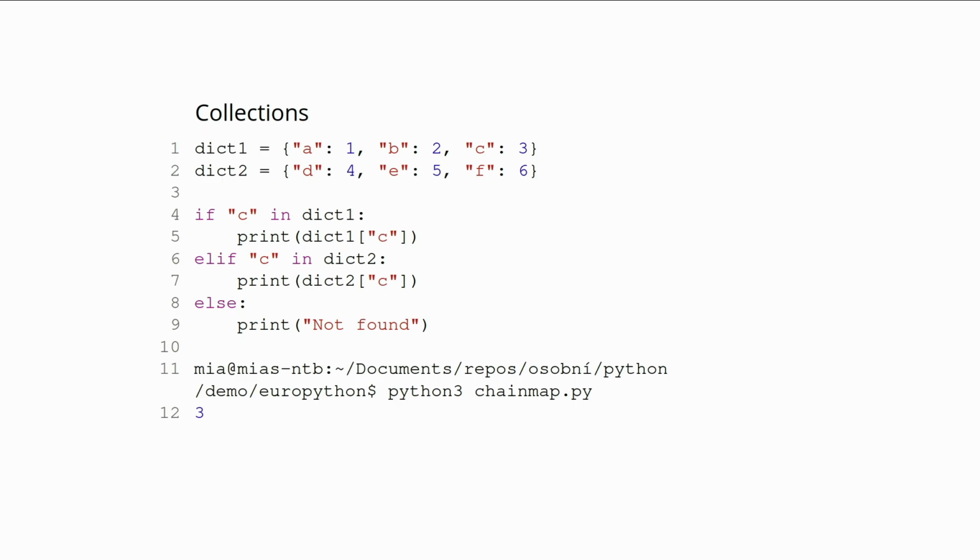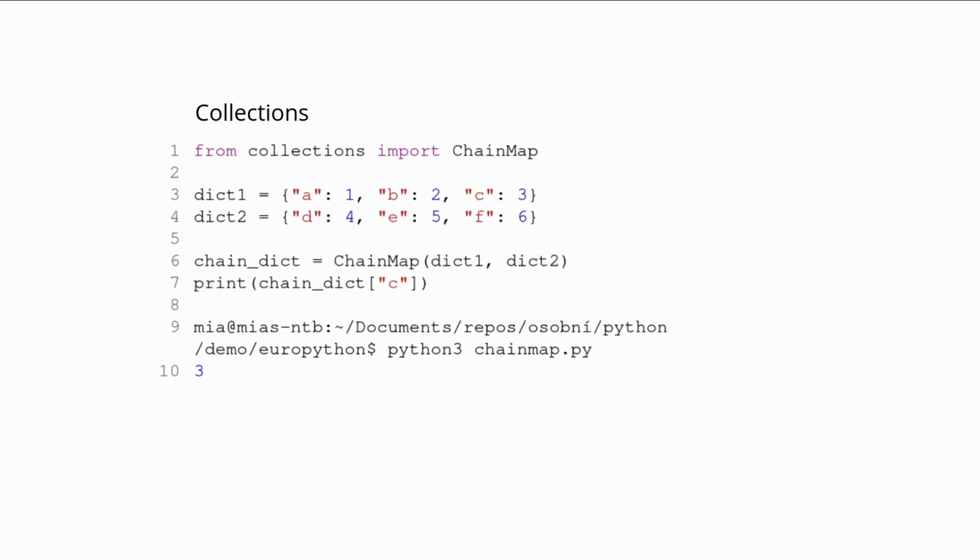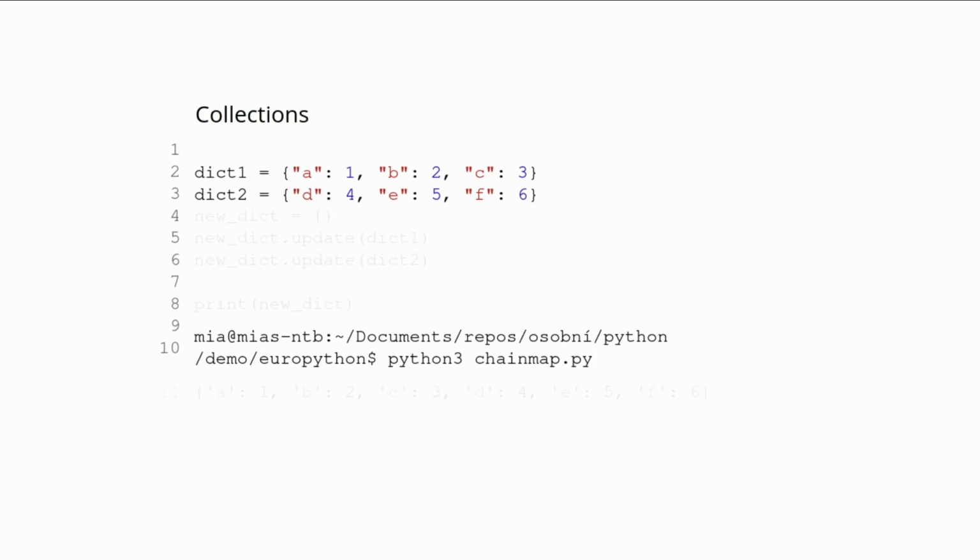So in that case, our if, elif, else statement would grow, right? And this approach is functional, but it might not be the best approach. So let's see if we can somehow improve it with a standard library. So what we could do is we could use ChainMap. So here we add all dictionaries to the ChainMap class, and ChainMap groups all dictionaries together. So when you're searching for a key in the ChainMap, it will search for it in all group dictionaries, and it will return you the first result it finds.